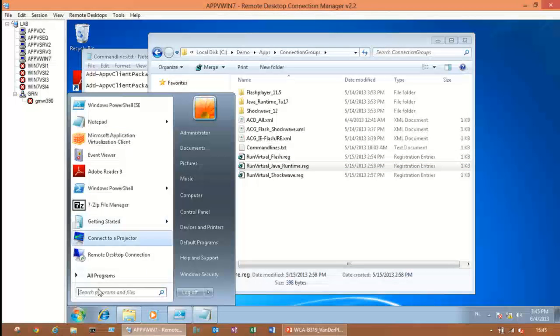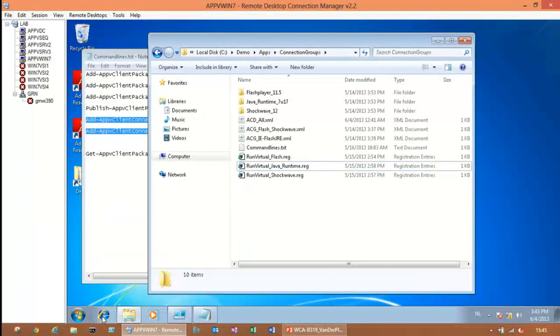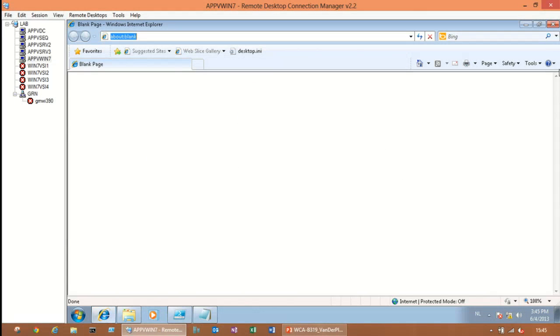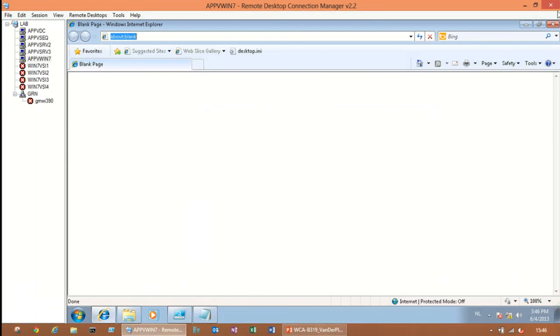So if I apply this to this machine, I used to start this specific shortcut, right? But I also have the default shortcut to Internet Explorer, which is not altered by AppV in any way. So if I run this Internet Explorer, I can see that it now always will run inside the virtual environment of the plugins. That's pretty cool, right? I like this one very much. So this works for both connection groups as well as virtual applications directly. But you can only register one virtual environment, obviously, or a connection group per process. So it's not there yet, but this is actually a good way to do this.